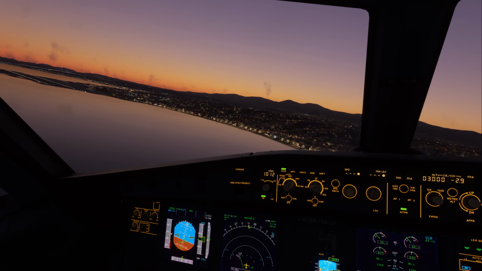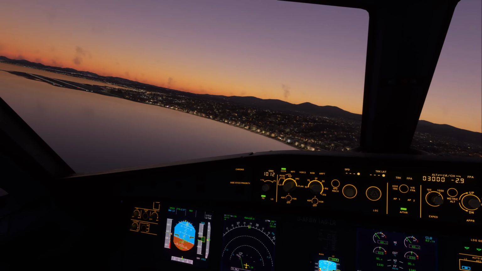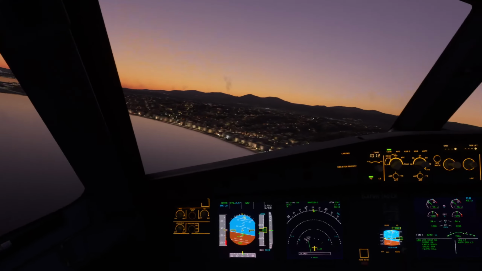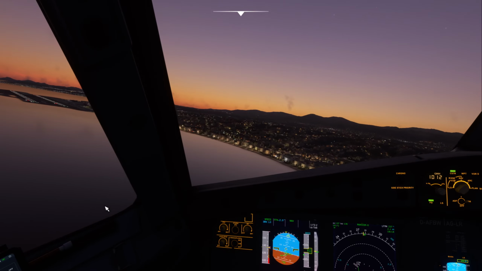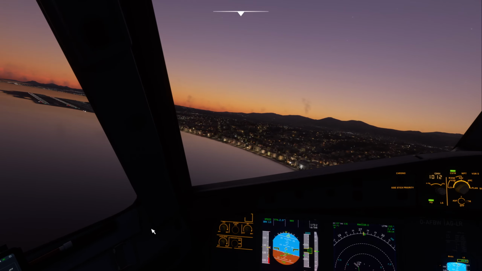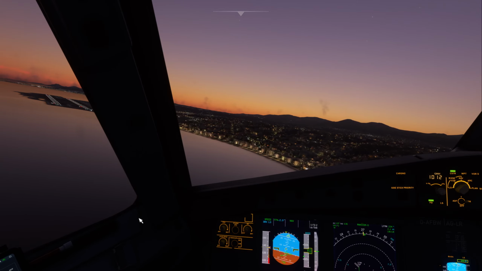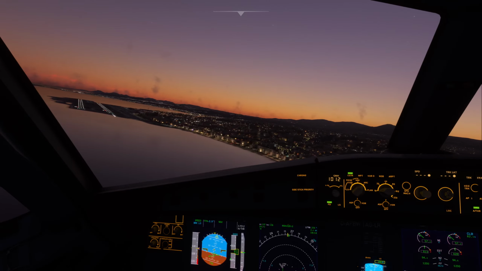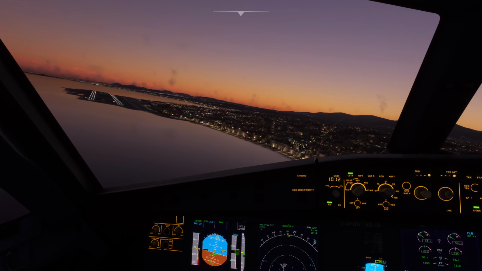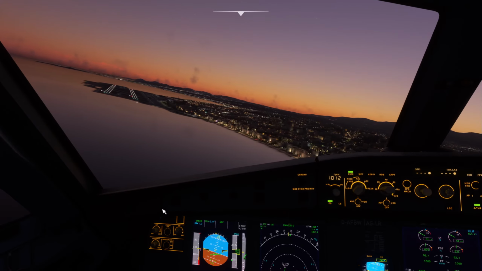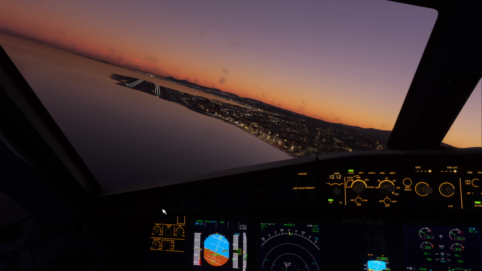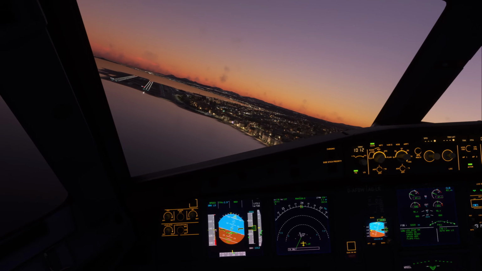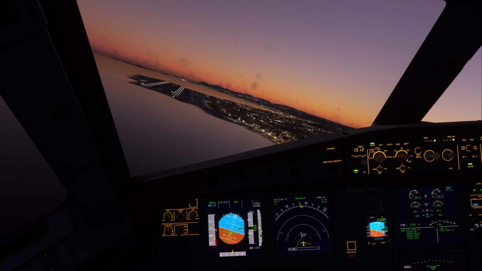Just going to try basically and keep the... There we go, there comes PAPI for 22 right. 22 right is now going to disappear, so I'm going to pop over to the right hand side a bit. There's 22 right PAPI descending now 700 feet per minute. Steepen it up a little bit. Kind of overshot it, but we've got time to correct. Ish. This could be tight.